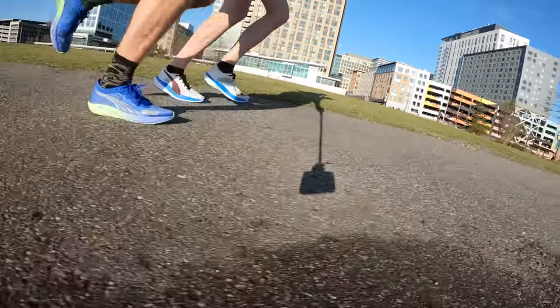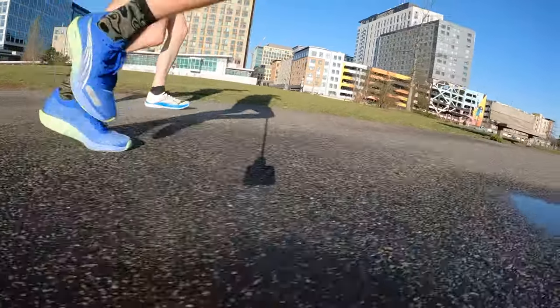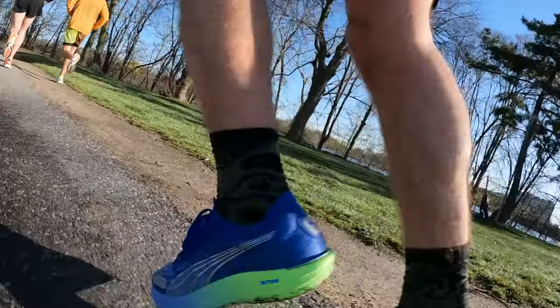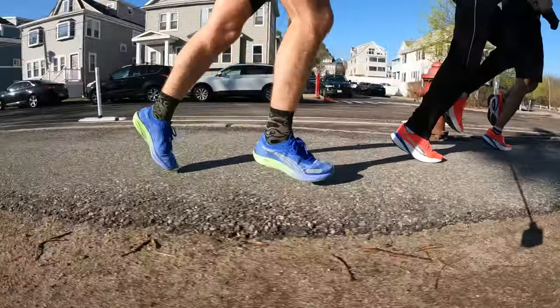For intervals it's very good too — you can really pick up the pace, and during the slower recovery sections it's quite comfortable, so you don't feel like you're running around in an uncomfortable shoe. It has enough cushioning to deal with that. It's versatile up to a point, but past around 10–15k I'd really want another shoe. I'm marathon training at the moment, so my interval sessions tend to be long with big warm-ups and cool-downs — around 16–17k sometimes — so I wouldn't use this shoe for those. For 35–40 minute track sessions it's perfect.